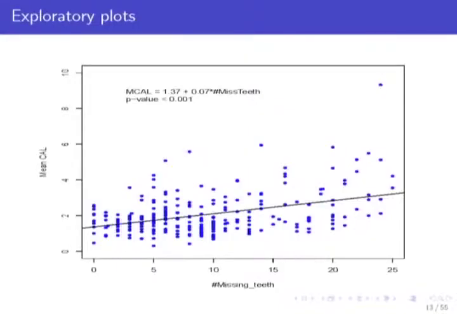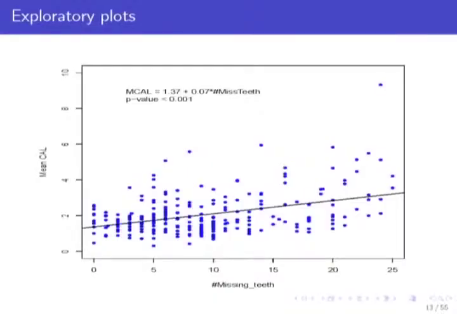Try to start with some exploratory plots, like how the number of missing teeth behaves when you plot it versus mean CAL. So here in this figure, each dot represents one particular subject, where you take the mean clinical attachment loss for all the 168 sites. Now how do you get 168? 28 teeth, and each tooth contributing 6 sites. So you have 168. You take the mean of that. This is just an exploratory thing. Then you plot the number of missing teeth that subject has.